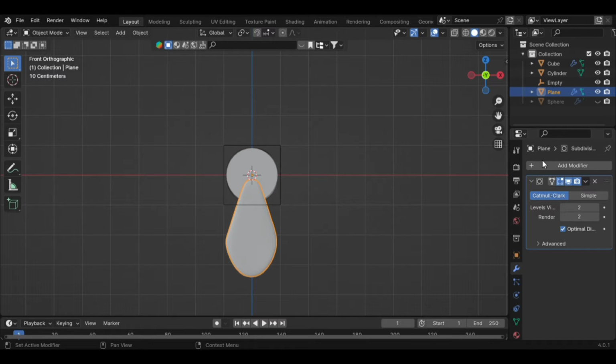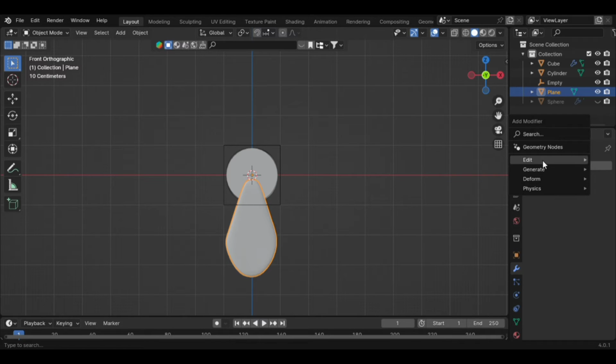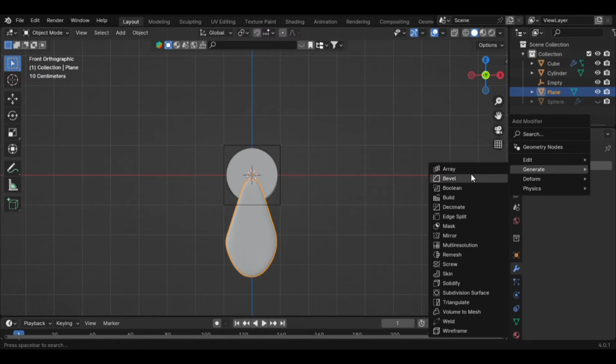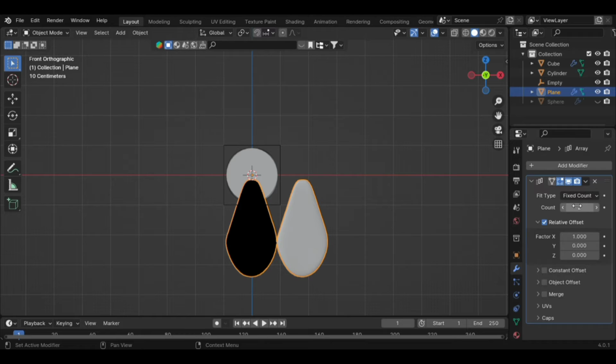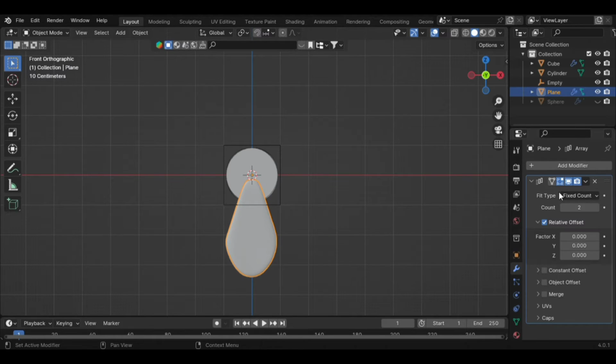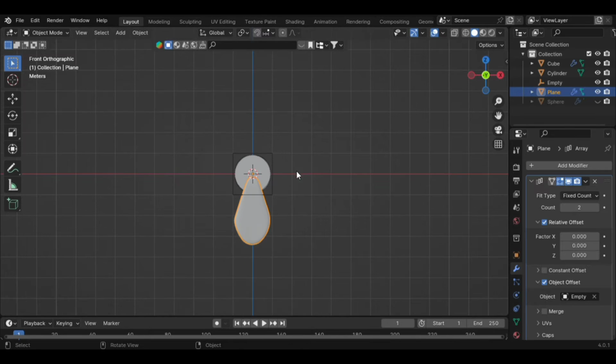So let's give this an array modifier. Actually, let's apply the subdiv first, and then let's give it an array modifier and make X 0. And let's go to object offset, and let's use the empty as the object.